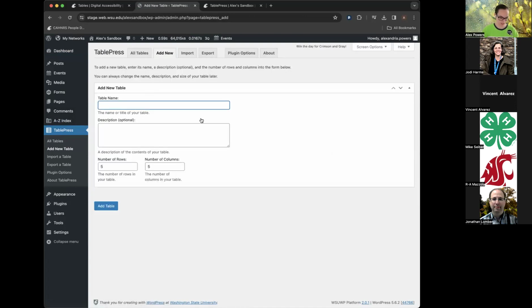I'm going to give a random table name, GA4 website user data. And then you do want to always fill out a description. I know it says optional, but when a screen reader goes through, it will read the description to someone so they'll know if they need to just skip the table and go to the next section, or if they want to find out the information within this table.